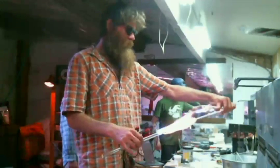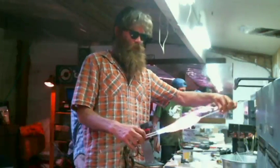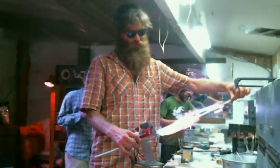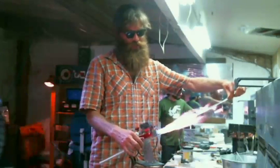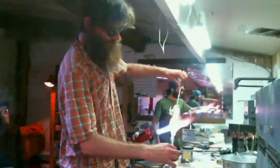So note how I go on an angle here. That kind of preheats the colder part of the tube for me. Warming up a little wider section, a little more of the tube in the flame if I go on an angle. Little trick when you're trying to gather up a big prep.